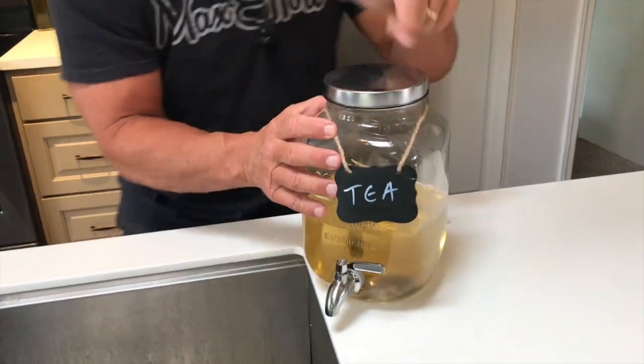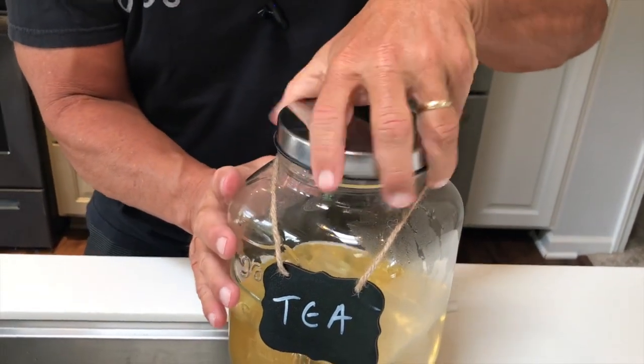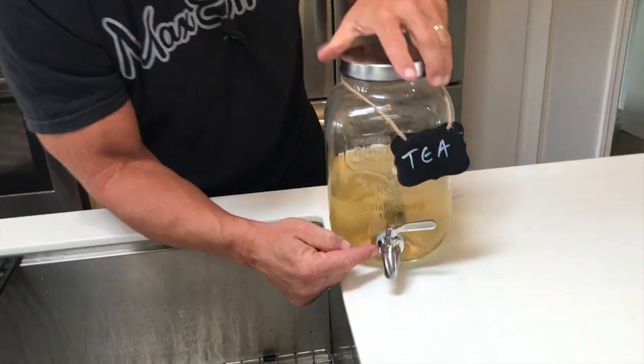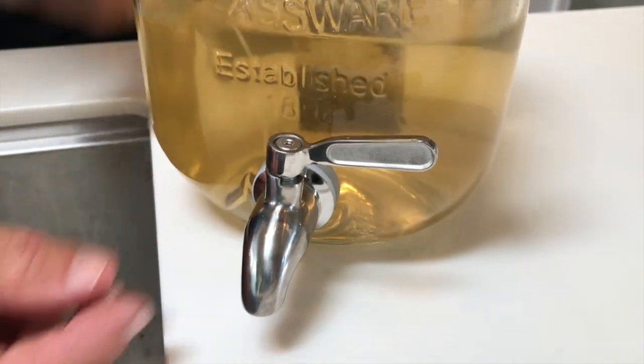What's nice is it does have a nice stainless steel lid, and it is BPA-free, which is kind of nice. It screws right on there. Putting this together was a piece of cake — it was just an assembly of a screw on the back, and it does have some washers to keep it watertight.